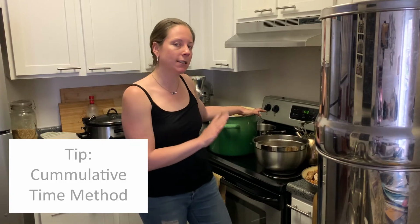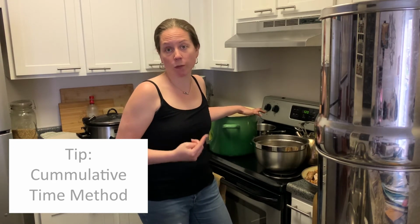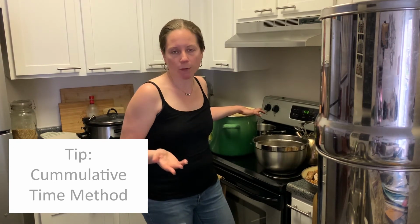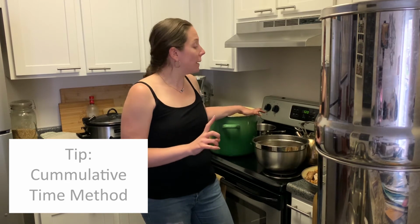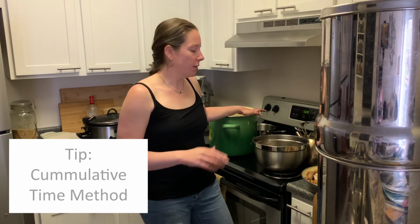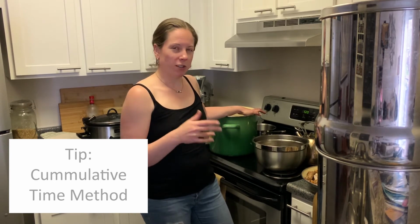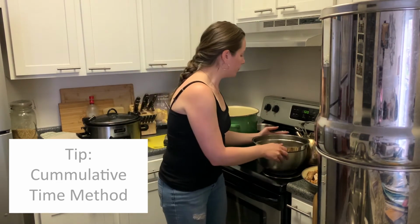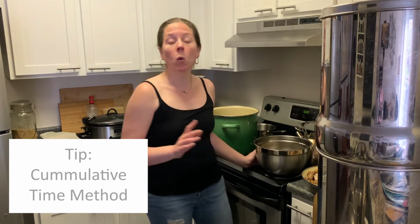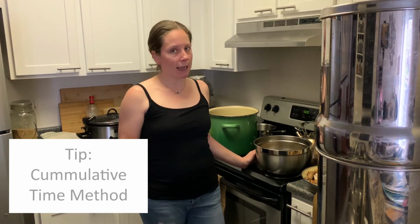If you were making this in a stock pot and your 12 to 24 hours goes overnight, I mean, clearly if you're doing 24 hours, it would go overnight. But if you are uncomfortable leaving your stovetop on, which for some reason I'm comfortable with a gas stove, but an electric stove makes me very nervous. We've just had more issues with the burners turning off and things. So what you can do is called the cumulative time method. And this is what I did last night.